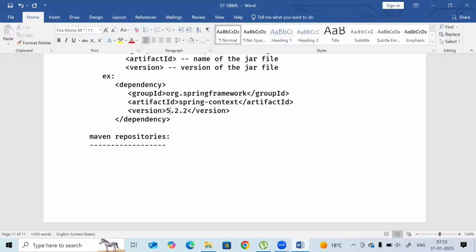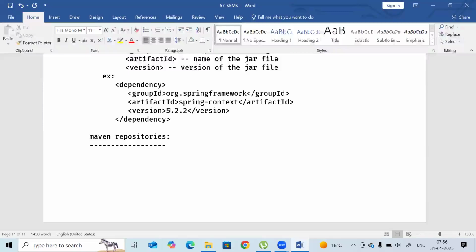In Spring Framework, the 5.2 version is also available. From where is Maven downloading these jar files? Central. In the central repository, 6.2.2 jar files are available, 5.2.2, 6.2.1, 6.2.0, all versions are available. Old Spring 1.x versions are also available.